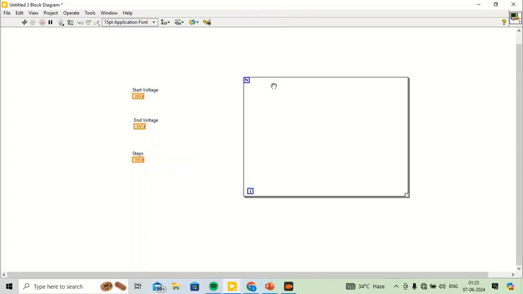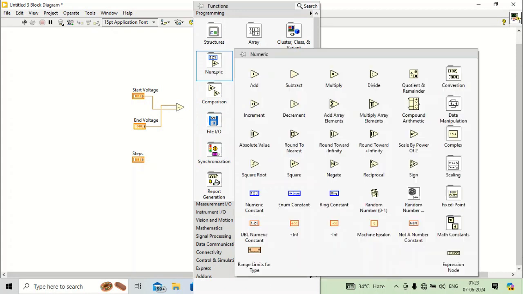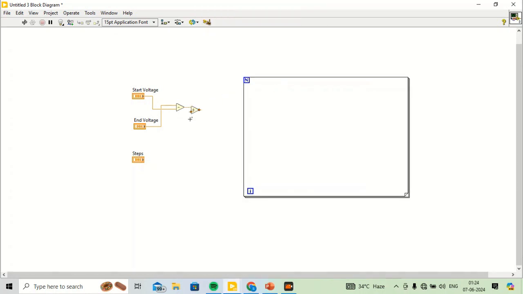Same as previous, I will take the subtract sign and then I will subtract start voltage from end voltage, and then I will divide this voltage difference by number of steps.